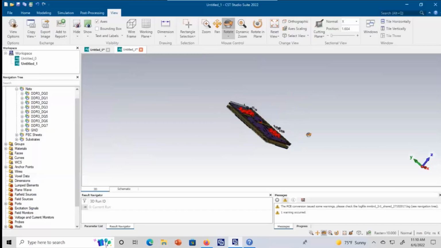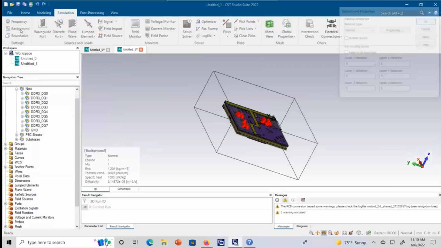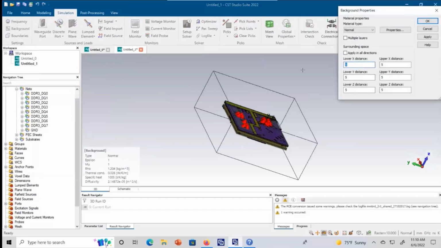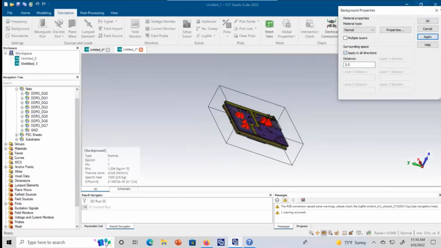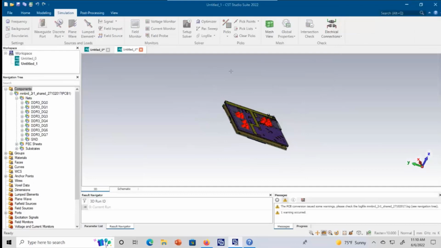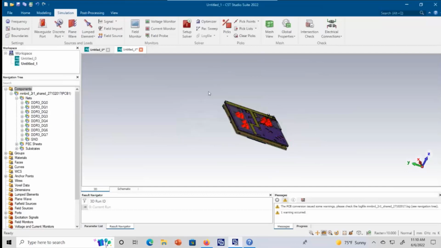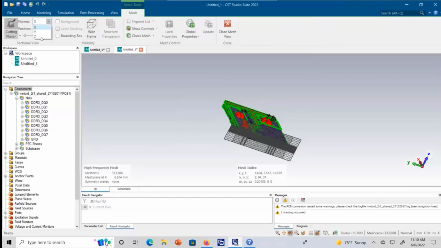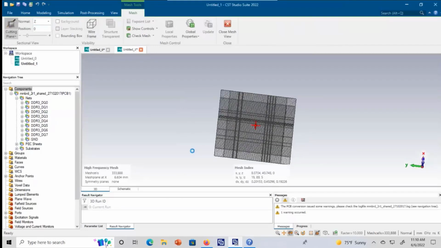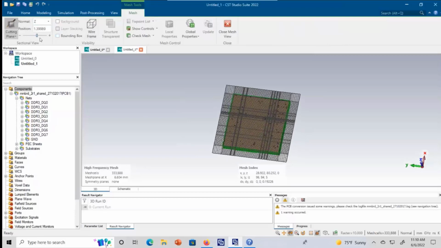There are only a few things left to check now. Go to simulation. The background, there's quite a lot of space around the background, so I'm going to reduce that. And it's open boundaries, which is okay. Take a look at the mesh view. I have to put in frequency. I'm going to go to 40 gigahertz. And look at the Z mesh. It's okay. It could be maybe a little denser, but it's okay. So I'm going to go with that.